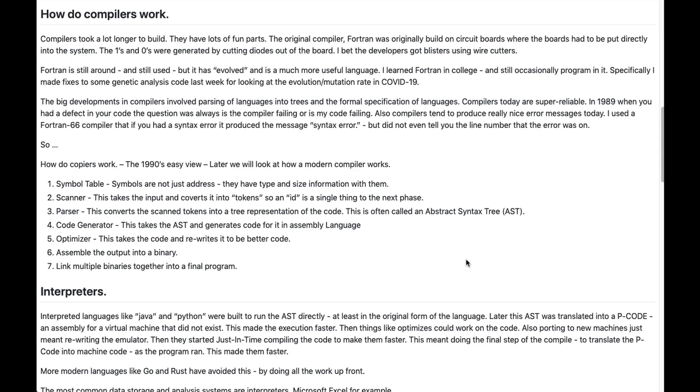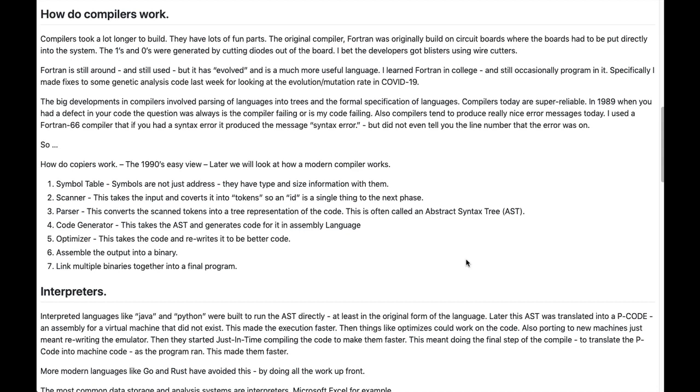When I first started programming, I remember the question was always, if you looked at a piece of code and it was broken, was it the code that you wrote was broken, or the compiler didn't generate the correct assembly code? And also, the quality of compilers in terms of what it gives as feedback to the user is much better than it used to be.